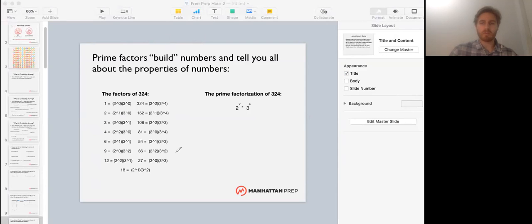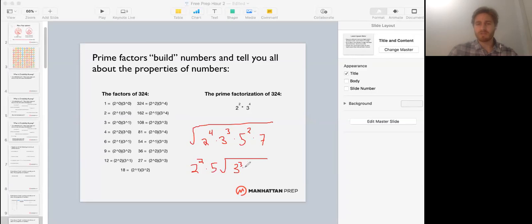If I try to take the square root of a number whose prime factorization is 2 to the 4th times 3 cubed times 5 squared times 7, well, using my exponent rules, the 2's fine, 2 to the 4th, we take the square root of that, we're left with 2 squared. The 5 has a 2, the square root of 5 squared is 5, so I have that. Then I'm left over with 3 cubed and 7. They're stuck under the radical and they are not perfect squares. There's nothing that's going to fix that. So the prime factorization can tell you if it's a perfect square or a perfect cube. If it's a perfect cube, all of the exponents need to be multiples of 3.